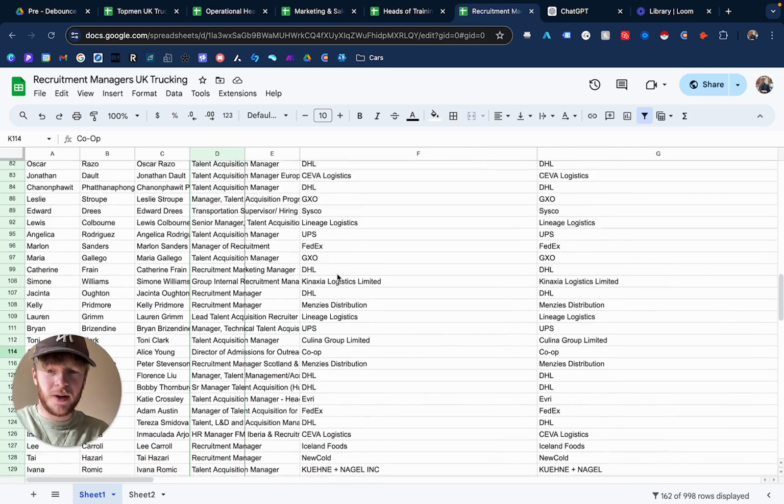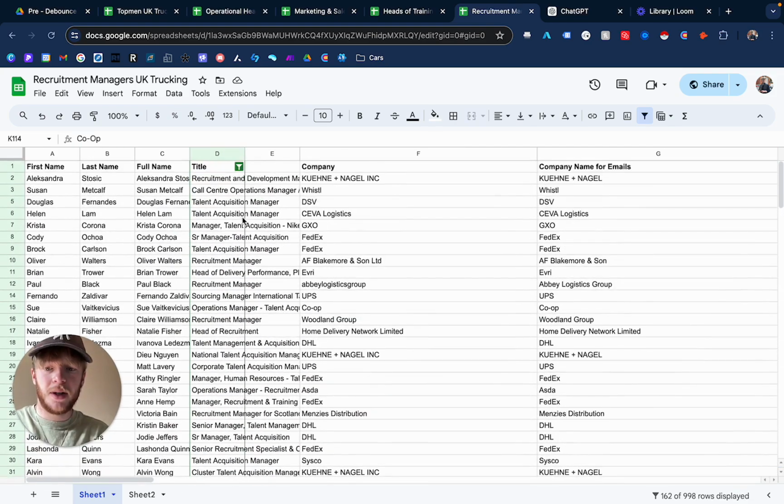Cool. So let's move on to the title cleaner now. So basically the purpose of this is, with Smart Leads syntax features, what you can do is put in place if-else conditions, where if there is a certain role, then you can say a certain thing to that person. So the use case here with this list that I have, we've got recruitment managers for UK trucking companies here.